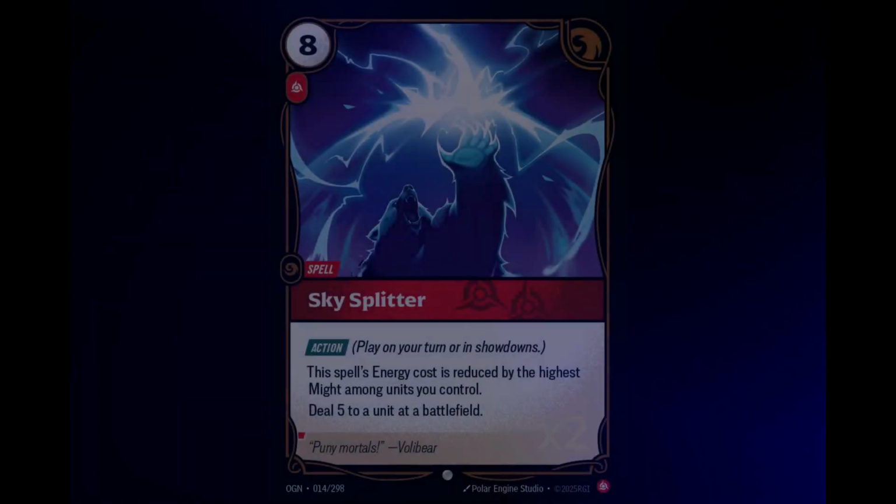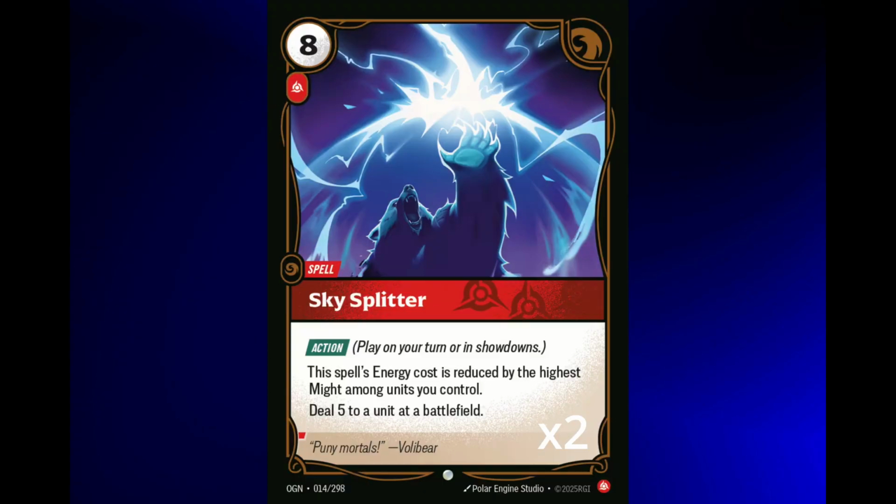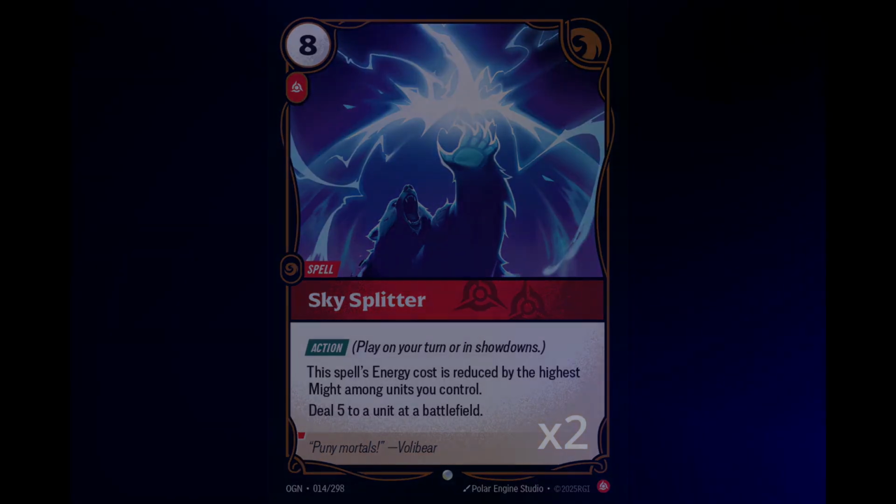Sky Splitter may look like a high cost card at first, but it has an ability that reduces its energy cost by the highest might of a unit you control, which means, once you have Volibear on board, this card is effectively a 0 energy, 1 red power to play. It's still an action spell that deals 5 damage to an enemy unit on an opponent's battlefield, so it's a great thing to have as an offensive or defensive piece.